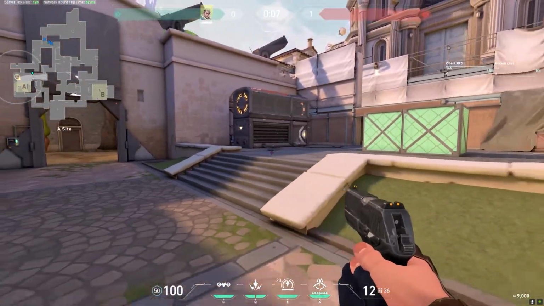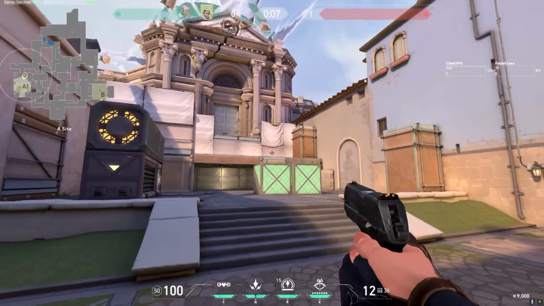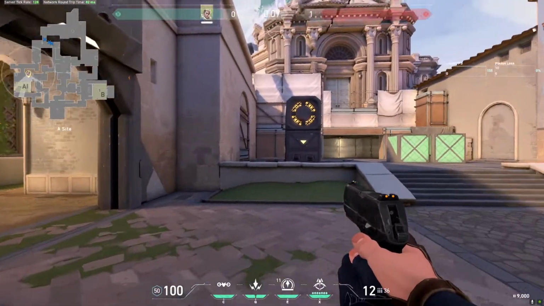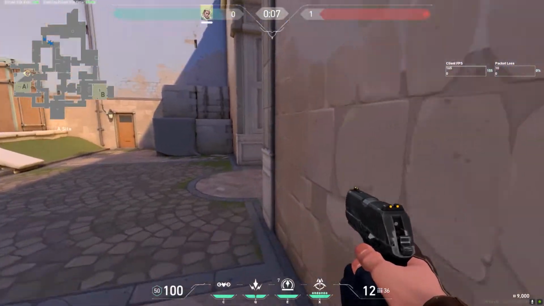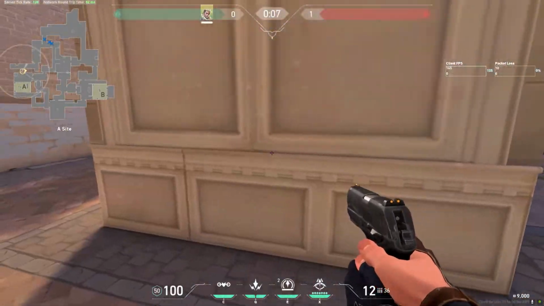And even if someone, this will be a blind spot, right? So tell your teammate, okay, heaven is clear, or in heaven you have spotted someone, this side is clear, this side is clear, but this is a blind spot for it. So while entering the side, do take care of this angle.